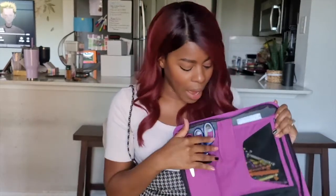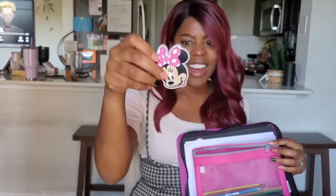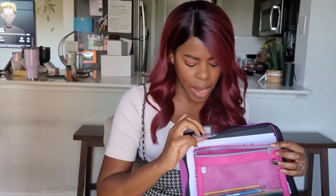I also bought her an additional mesh pouch to separate her colored pencils. The reason is I wanted her to be able to see them clearly, just in case they're sharp, so she doesn't injure herself. It also includes this really cute mini pencil sharpener — it's made for kids, so it covers the blade pretty well. It has a rubber outside to keep kids safe, and it's a cute mini on the other side.